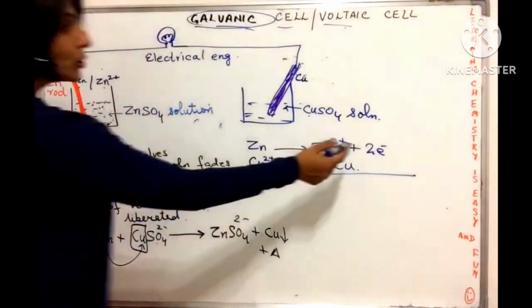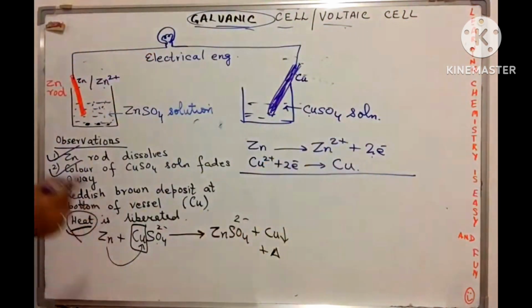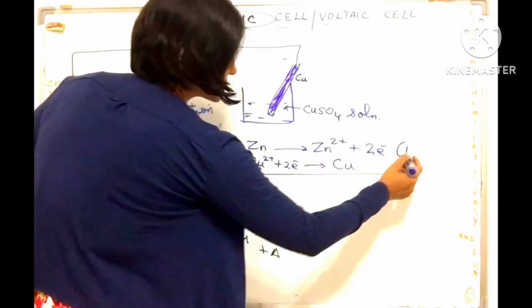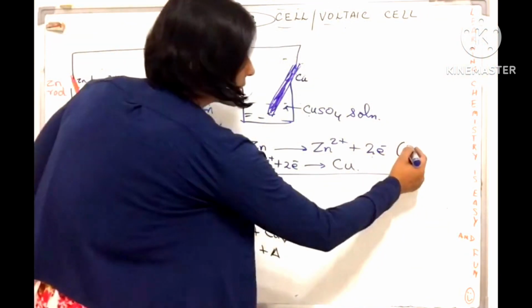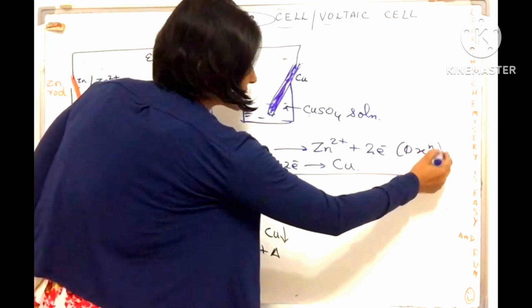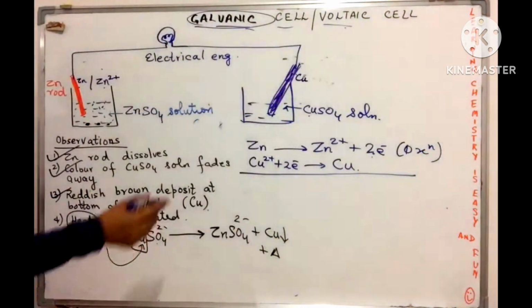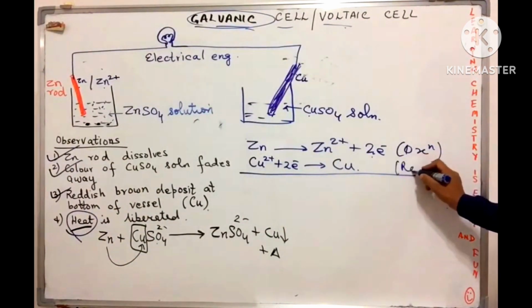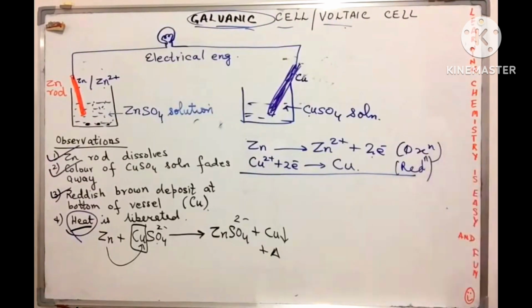Combining the two, electrons lost, loss of electrons. Recall what we did in redox reactions, right? Loss of electrons is, yes, oxidation. Copper ions, they gain electrons. Gain of electrons is what? Perfect, it's reduction. So what we are doing over here is, we are utilizing the concept of redox reaction.